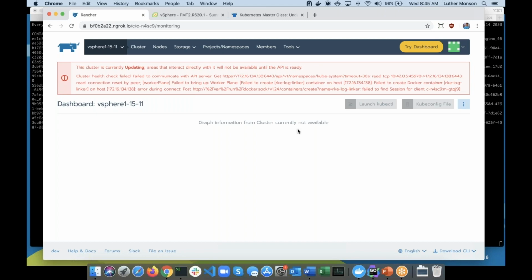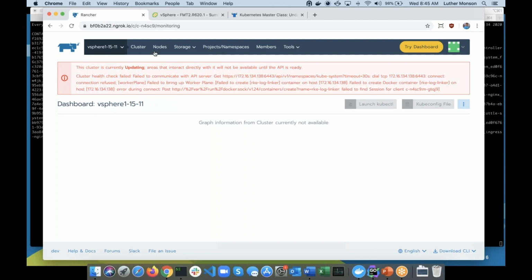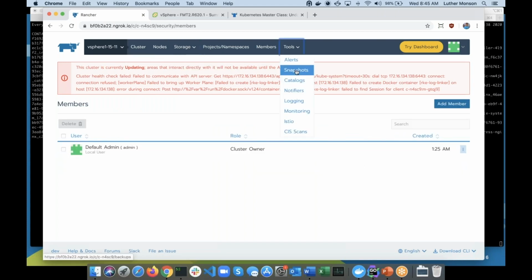Now let's talk about Rancher. A previous version of Rancher, 2.3 or before, is not going to have the Kubernetes version and the Kubernetes cluster YAML. That is only in 2.4. Let's just show you this while we're waiting. Again, see, this looks pretty ugly. It says we have a bunch of errors, but it'll probably come up. Let's go to snapshots. I'm going to click on one of these and say view in the API.